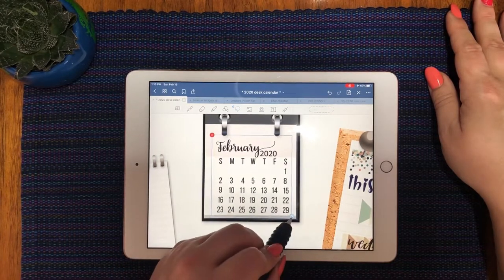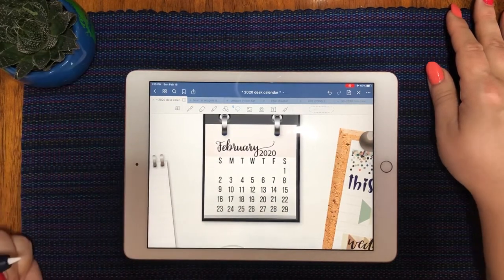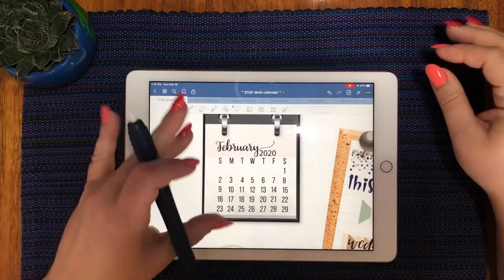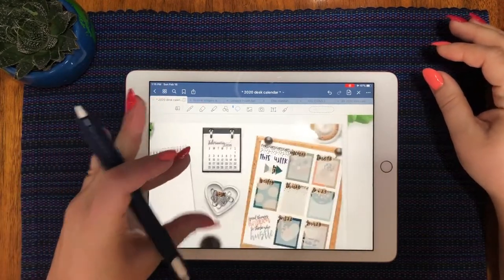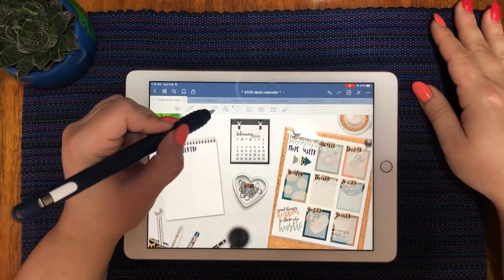I think that's a bit too big. I think we're too close to the bottom. So we'll just center it on there. So now what I like to do, if I'm doing a daily, I circle the day that I'm using, and if I'm doing a weekly, I'll highlight the whole week.